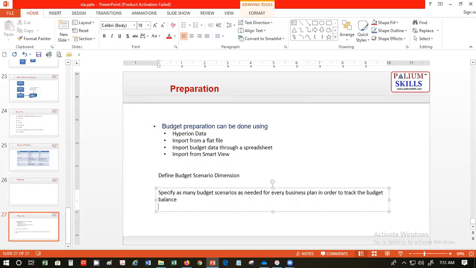And these are different aspects that you need to try to create and map. The other thing that you need to do is define the budget versions. Okay, so we define the budget versions.